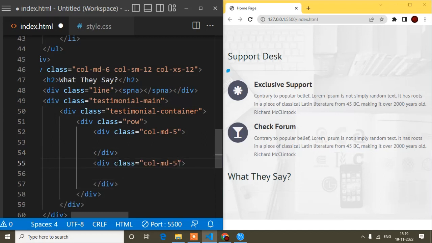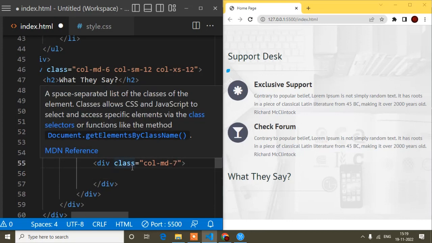So here you have to write 7. But if you write 6, then 5 plus 6 is 11, so 1 remains, meaning on the right side you can see the space for one column. So here I will write 7. Now it is clear, I hope.